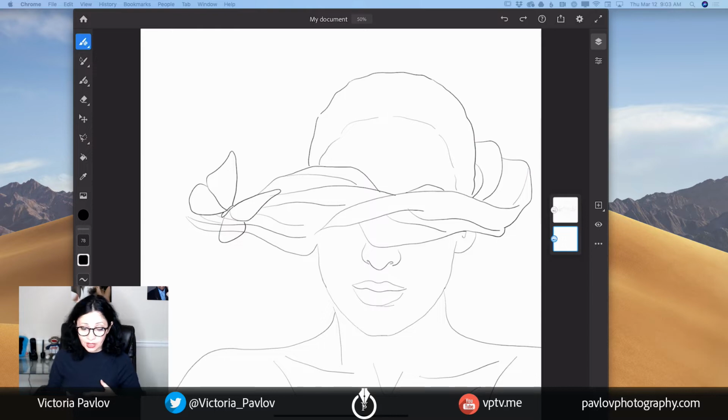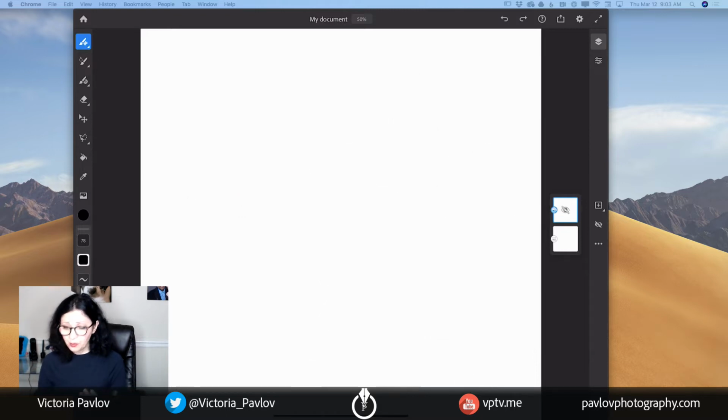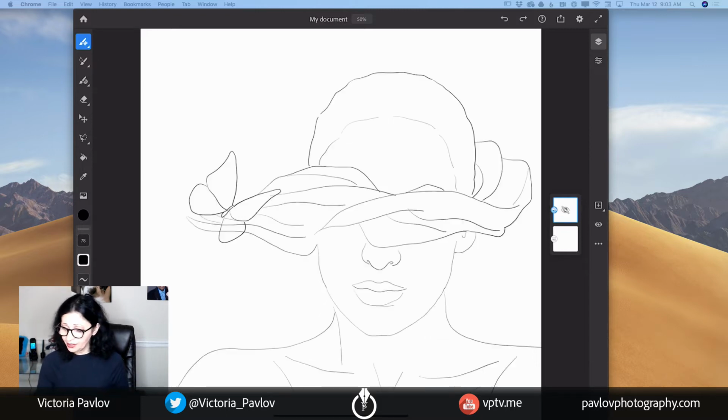First of all, let's talk about our interface. As you can see, I have opened a rough outline of our painting we will be working with today. I created this outline before our stream just to save our time. As you can see now, I have two layers. One layer is basically a white background layer, and the top layer is a rough outline of our main subject we will be working on today.